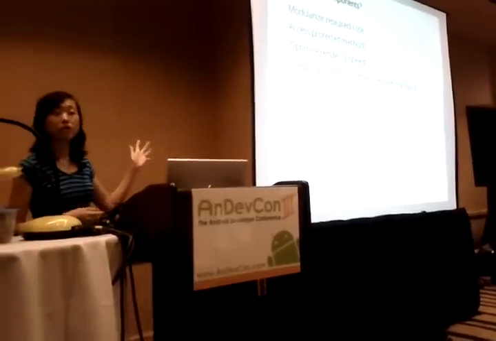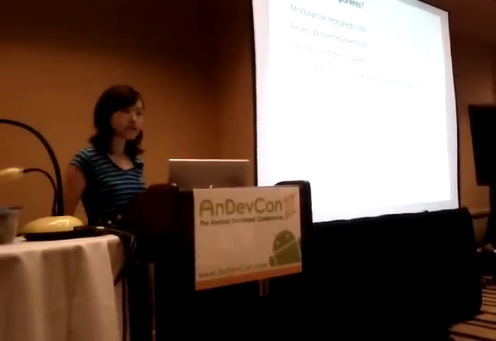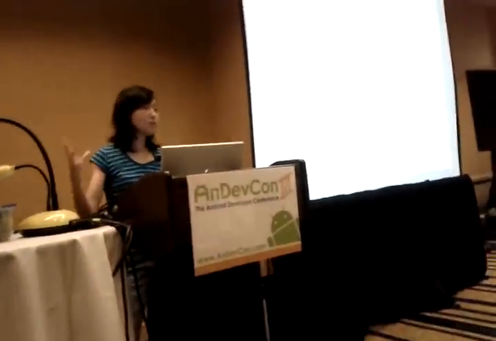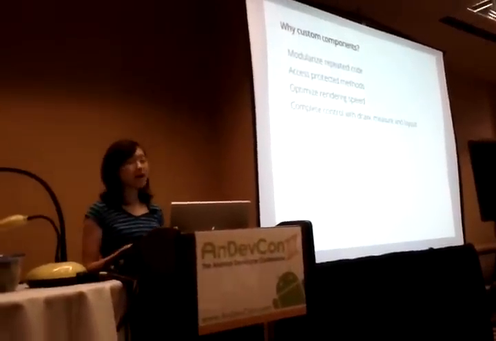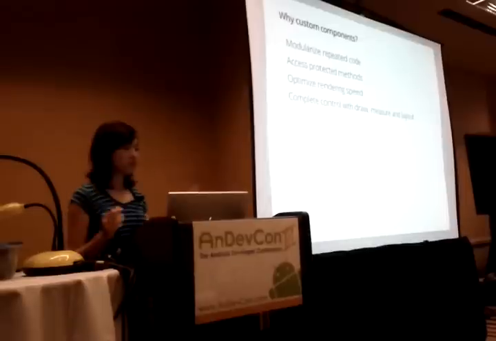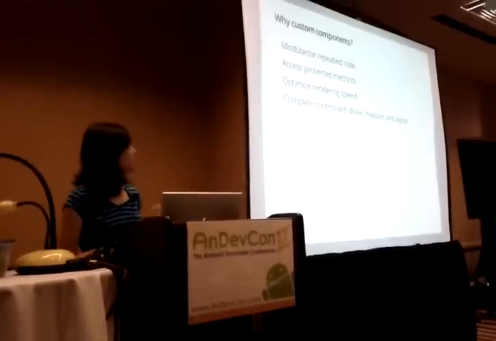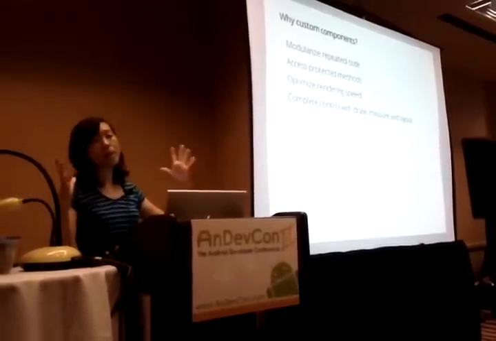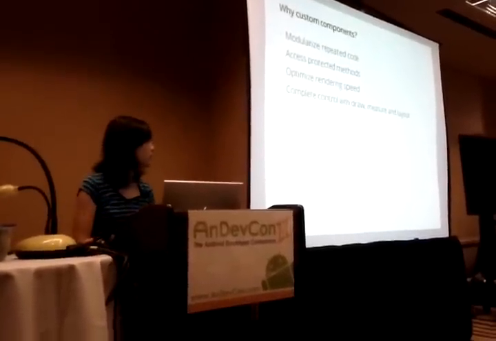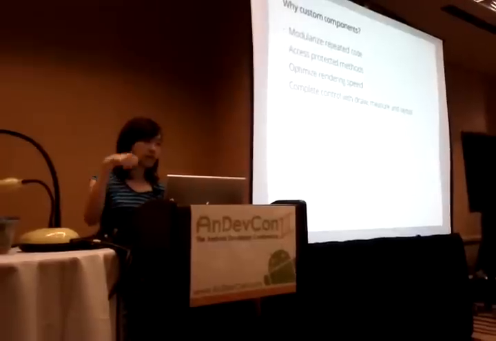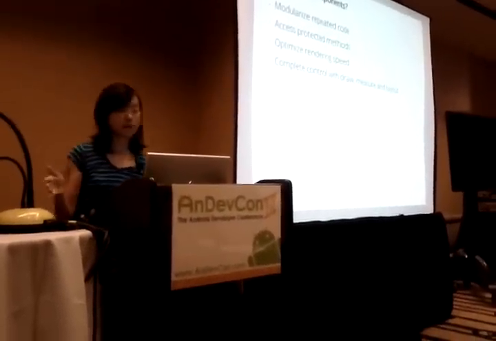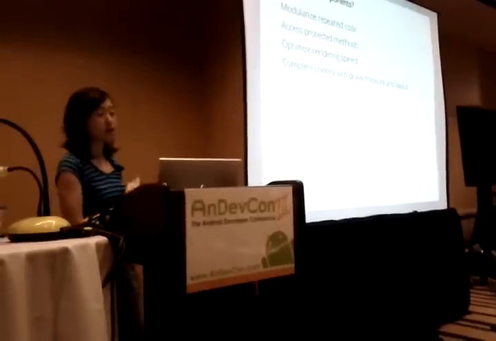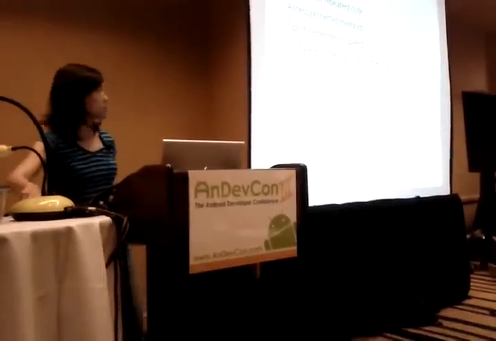If Android provides you with all these lovely built-in components already, why bother writing custom ones? One very important thing: you want to encapsulate what you do all the time into one single class so you can reuse it — you can modularize your code. There are also times where you want to get to the gut of the system and override some protected methods. Beyond that, custom view is actually very powerful. If you have a really complicated linear layout with 10 different subcomponents, you may actually gain a lot of rendering speed if you just draw things yourself instead of asking Android every single time. If your list item is 10 views, you can optimize it into one single view and control where you put the image and checkbox — you can increase rendering speed by a lot. And finally, sometimes this is the only way: the standard components just do not fit the bill.